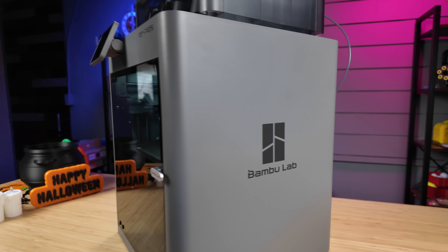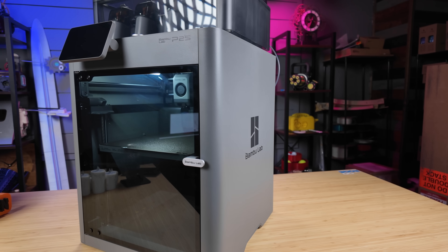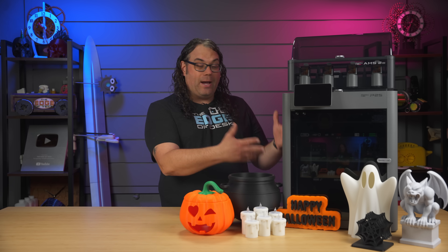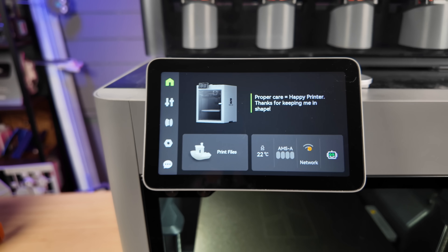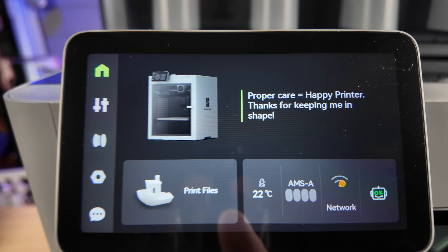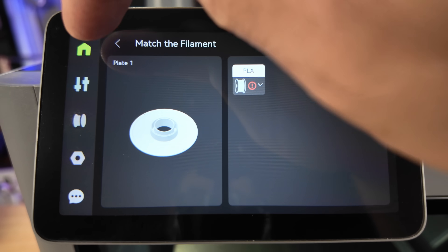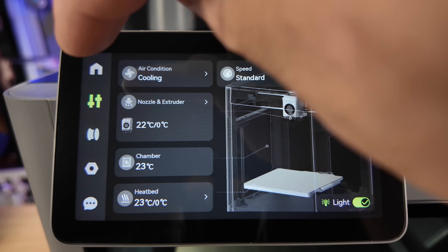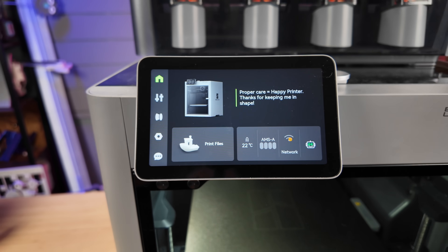Like its older brother the P1S, the P2S is a fully enclosed printer with a metal frame, plastic shell, and a glass door and glass top. Pretty much what you can expect out of a brand new Bamboo Lab printer these days. Unlike the little tiny touch analog screen on the P1S, this one actually gets a 5-inch touchscreen driven by an upgraded more powerful processor and their second generation UI. This is just a much better experience as we've seen in the H2S and the H2D — way better than what the P1S and P1P had.